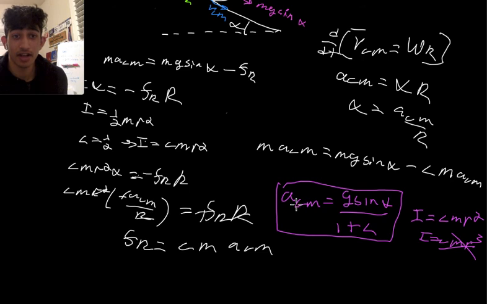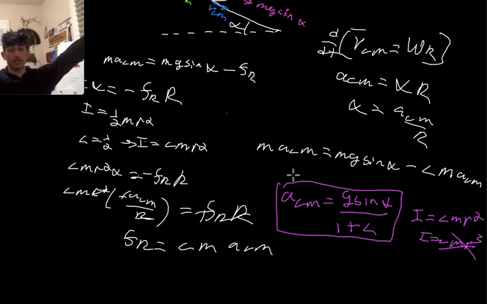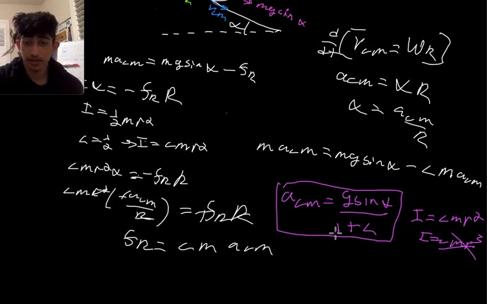So if you have a humongous cylinder, like 1,000 meters in diameter, rolling down an incline, and a super small cylinder rolling down an incline, they will reach the bottom of the incline at the same time, neglecting air resistance, because the bigger one will also have more surface area and more air resistance. But if you don't consider air resistance, they will reach the bottom at the same time, which I think is a pretty non-trivial, counterintuitive, and interesting result.